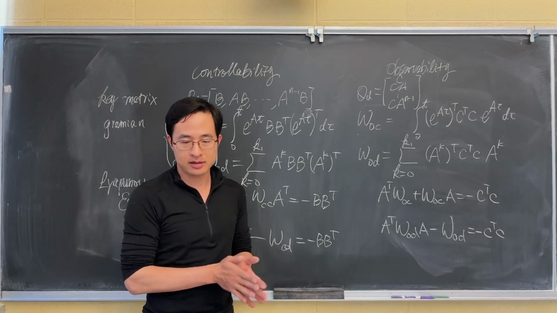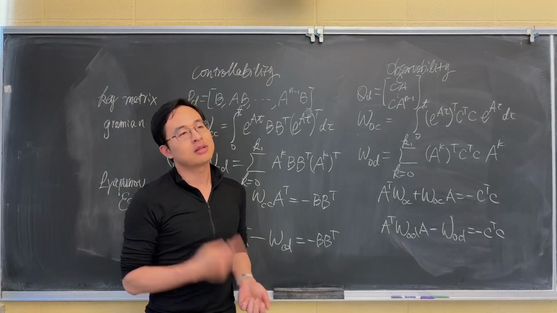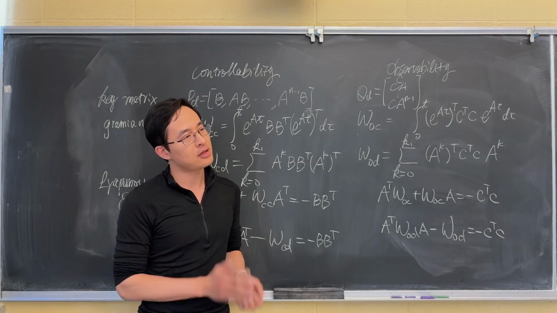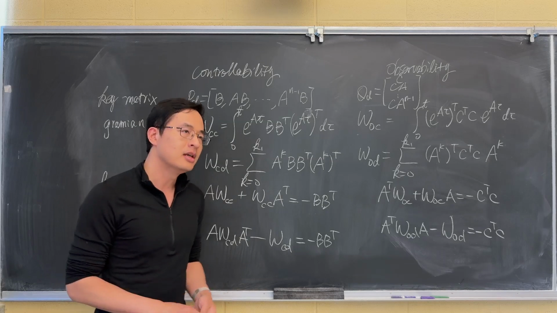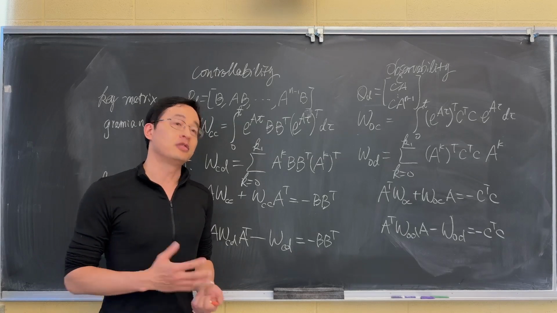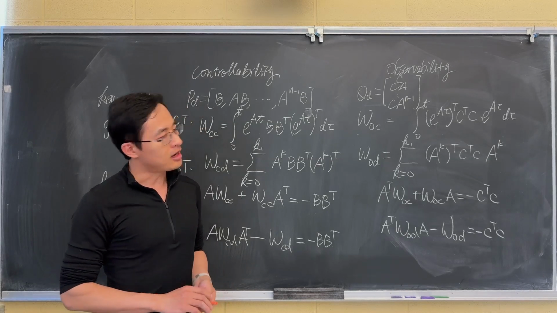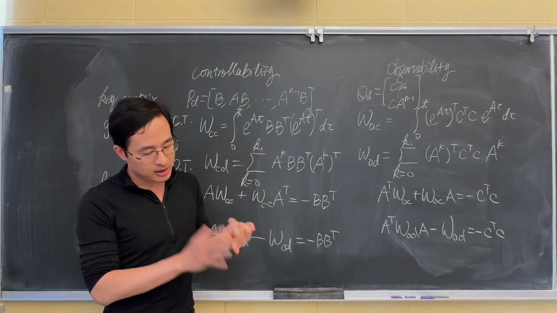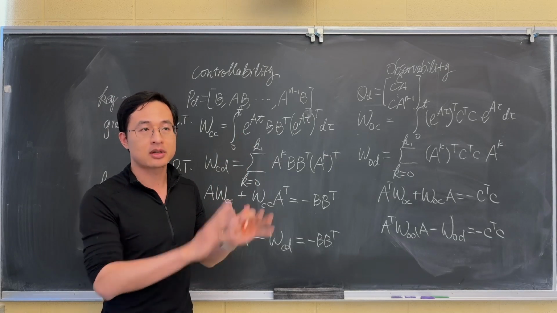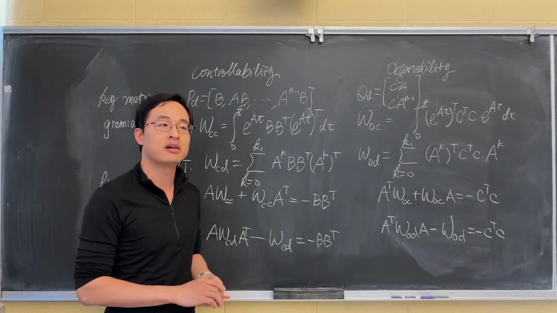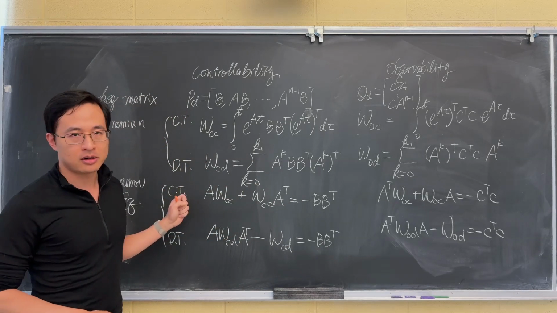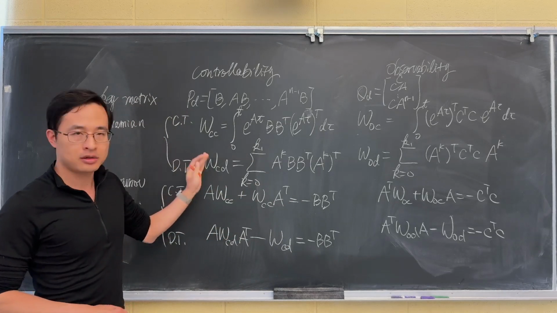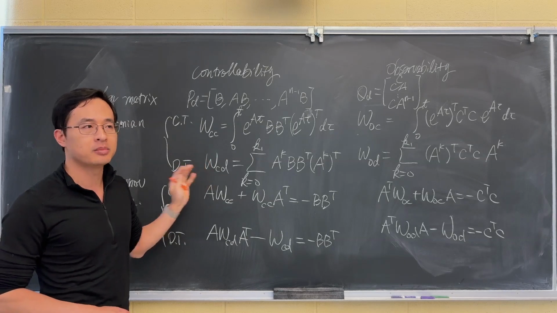Let's start today's lecture. I want to talk about two things today. First is to finish up controllability and observability, and second is to introduce the new concept of control. Now that we have learned stability, controllability, and observability, we're going to combine things a little bit together from now on. First, let's take a look at this table of main equations for controllability and observability analysis.